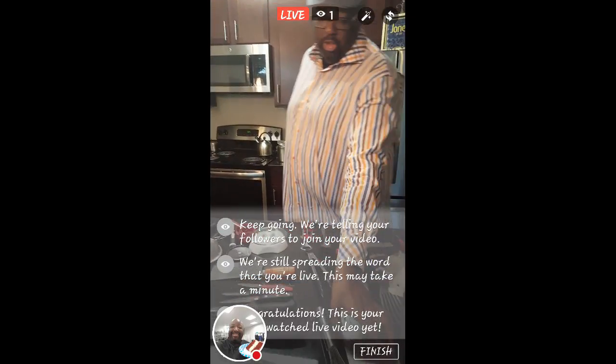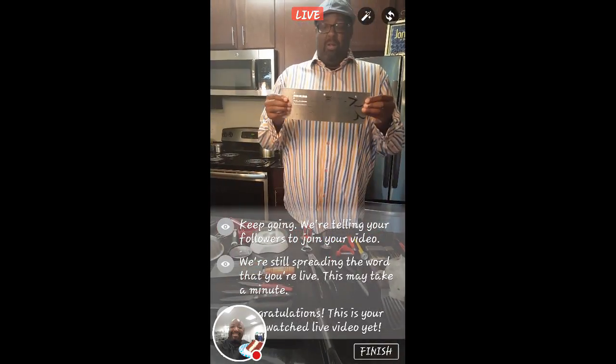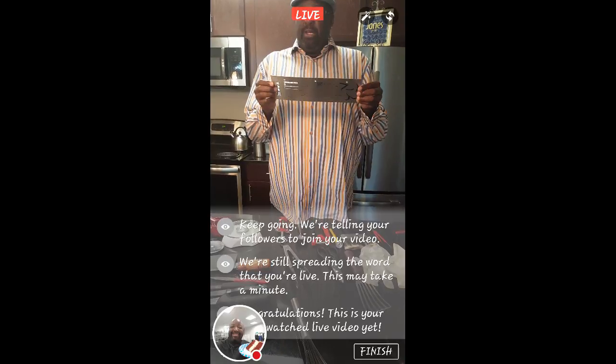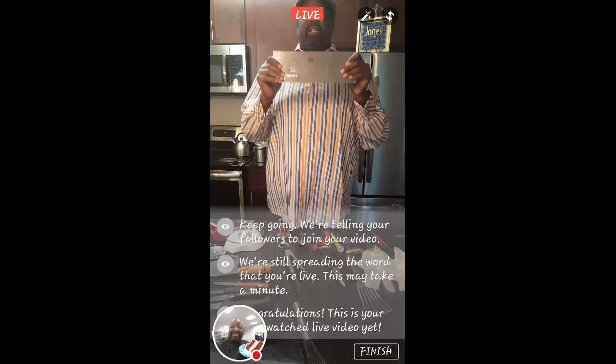Here I have a little tool that I used to use with my students, and this you can get anywhere. This actually tells you knife cuts right on the ruler. So if you have to make a macedoine, or you have to make a brunoisette, or you have to make a julienne, okay?